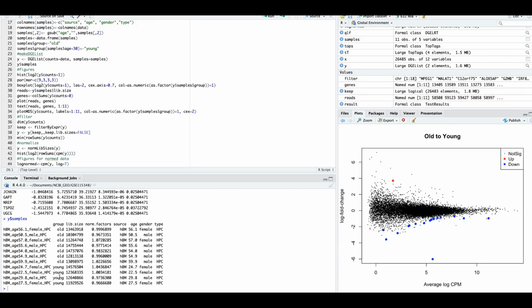When we have a young group, it's mostly female and only one male. And when we have an old group, we have mostly male. Out of 7 individuals, only 2 female and 5 male. And therefore, you have to learn a new word, confounded.